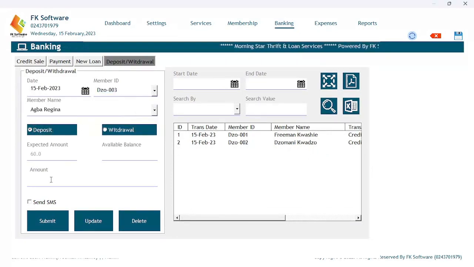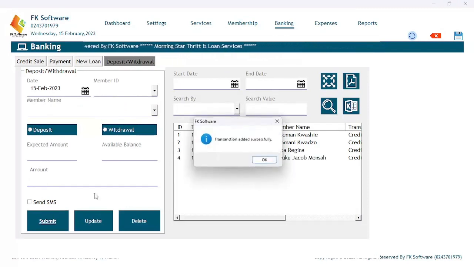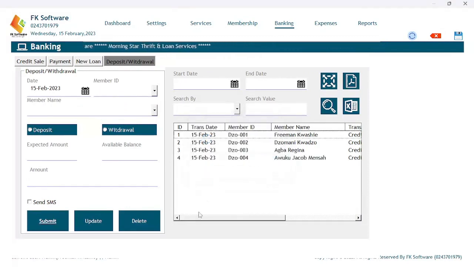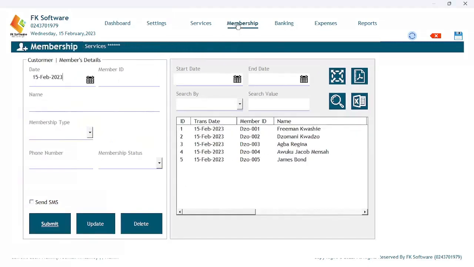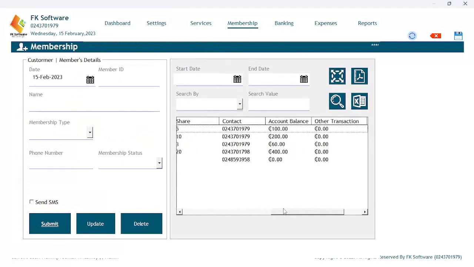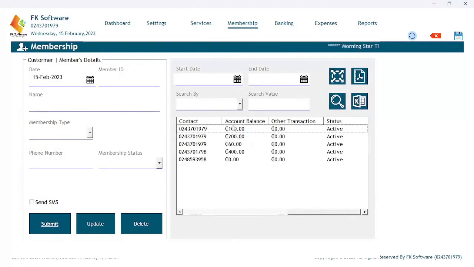60, submit. And then this guy is contributing 400. Submit. Okay, so we now have the transactions of these 4 people. Now let's go back to the membership status and find out. You can see that this is the account balance of all these people.